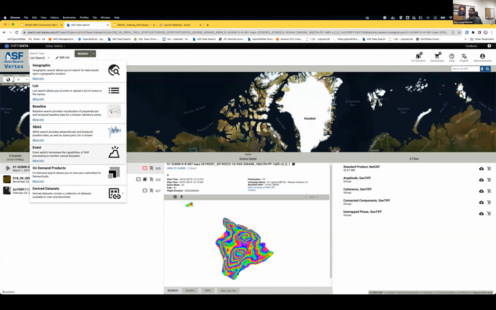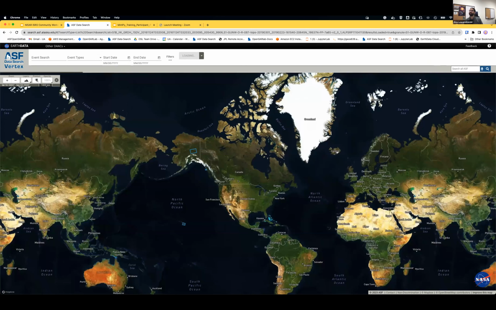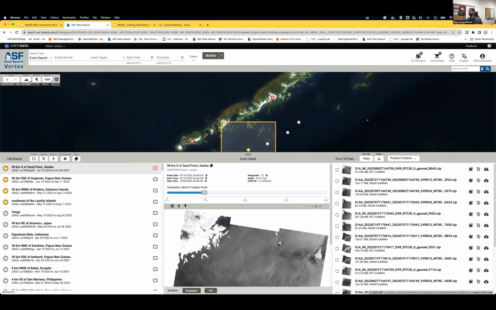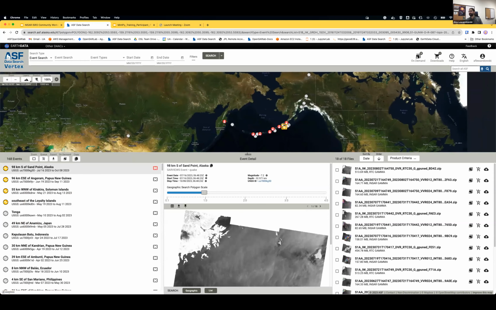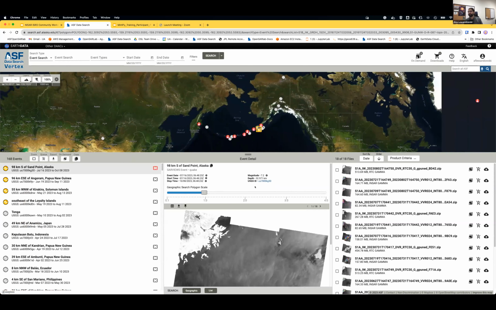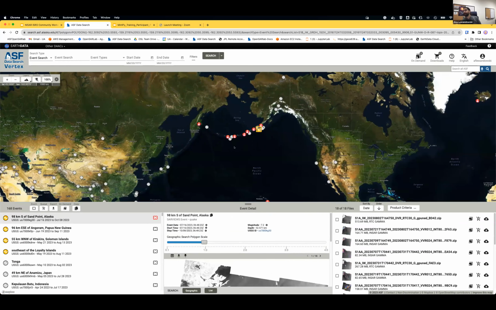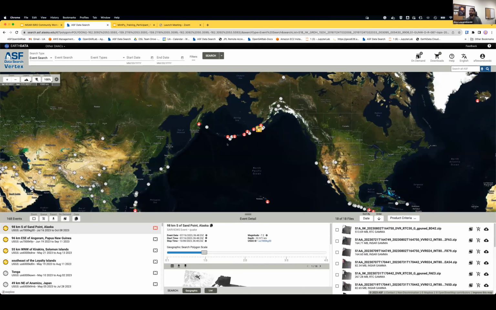There's also an event search. This is pre-populated with a host of already processed RTCs and interferograms for a selection of volcanic and earthquake events, seismic events around the world.